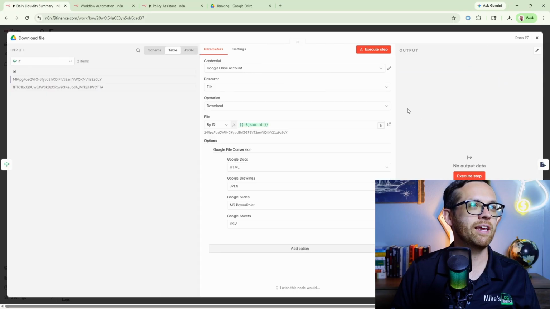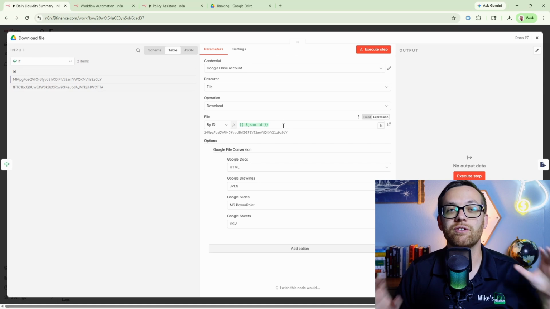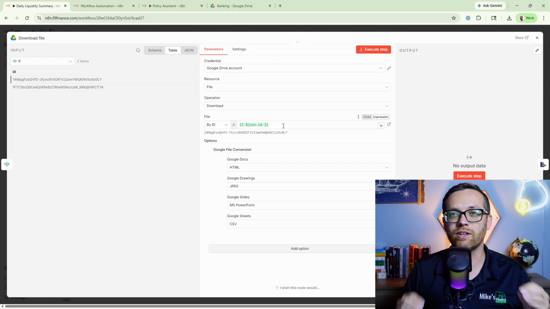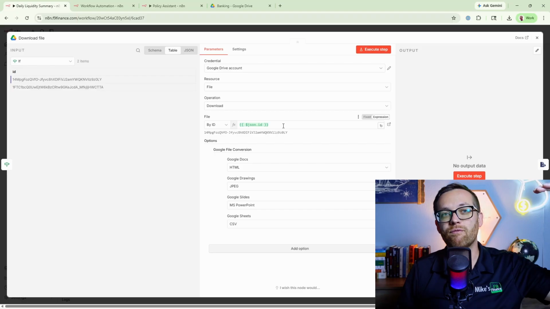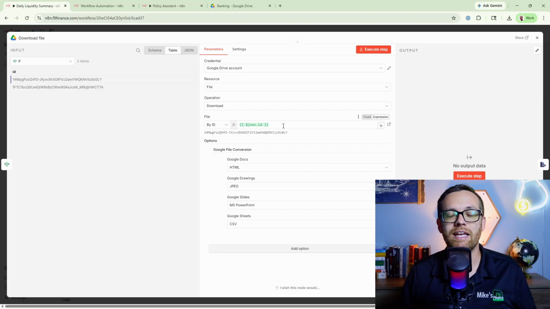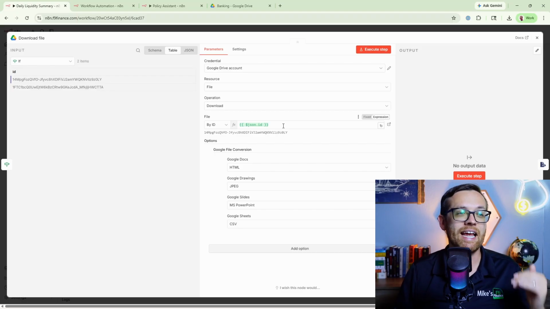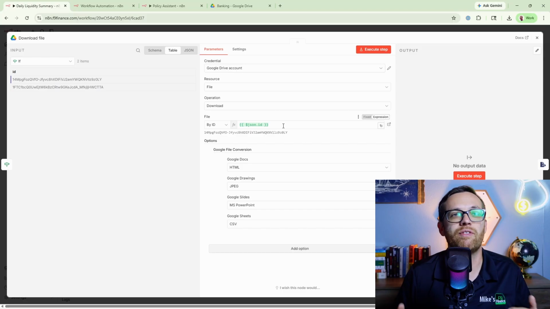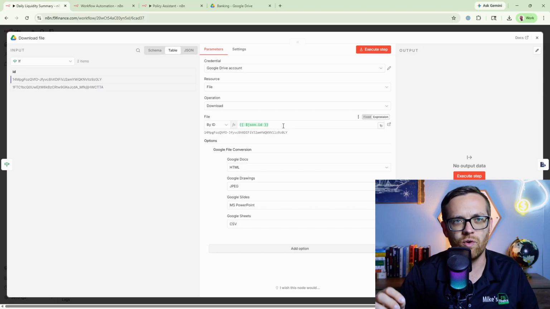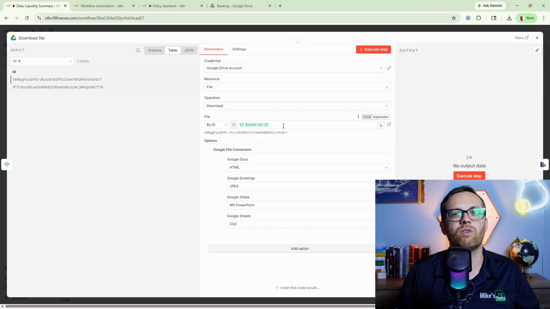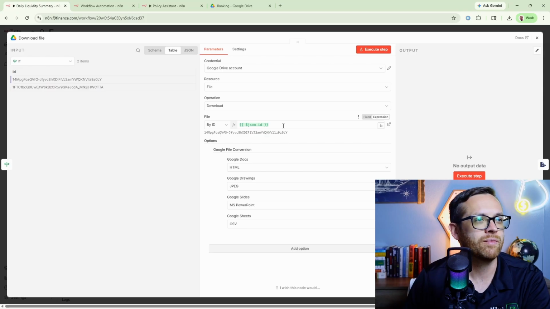Now I'll come back to this branch, and we'll follow it as if it worked, which it did. Here we're saying we're going to download the files. They're going to be the files that we already found. Notice how it's all dynamic, right? We are pointing into a specific folder, but N8N is dynamically calling everything in there so it doesn't miss anything. It's making sure it has everything it needs, and now it's downloading everything it found. We're not telling it what files to look for. We're making it dynamic so it can run in more conditions.